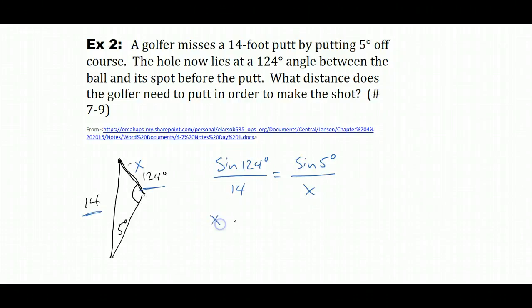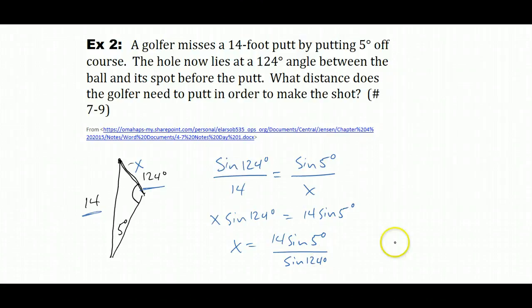Cross multiply: x times the sine of 124 degrees is equal to 14 times the sine of 5 degrees. And one other thing I didn't mention, I would like to see as you're going through, if we're talking in degrees, please make sure that you're writing that degree sign down. X is equal to 14 times the sine of 5 degrees divided by the sine of 124 degrees. That sine does not cancel. And you end up with an x value after you plug that all in as approximately 1.47 feet. So just to tap in.